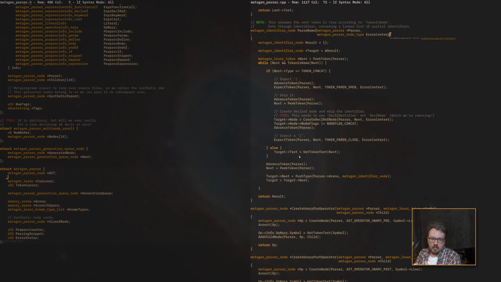Architecturally, this is making this a lot harder than it needs to be, which is unfortunate, but this needs to use decl identifier, not decl name.